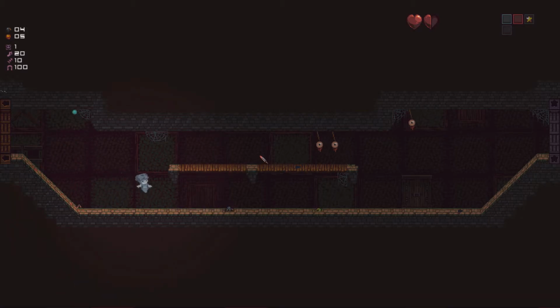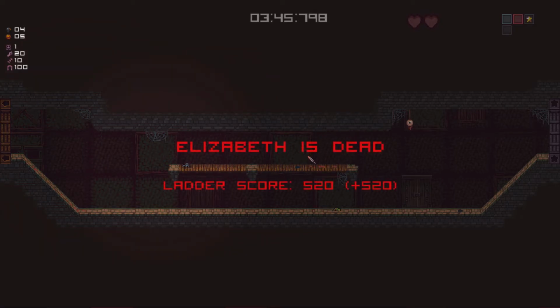Squash some things. Let's kill these. Oh, you idiot. I literally flew straight into that. I'm dead. Fantastic. Elizabeth is dead. Ladder score 520. Well, if you saw some of the ladder scores on the main menu, you'll see that's not great. Not to worry. I feel we've got time for one more run.